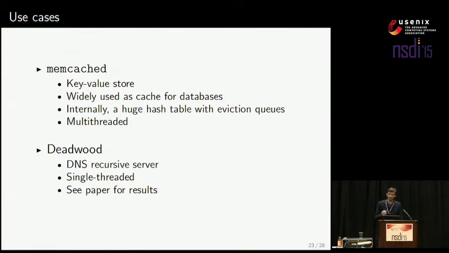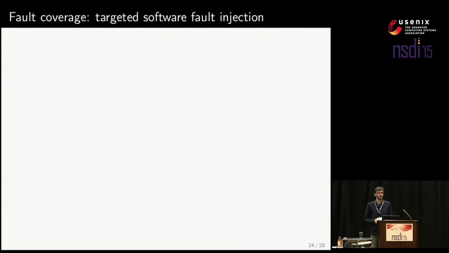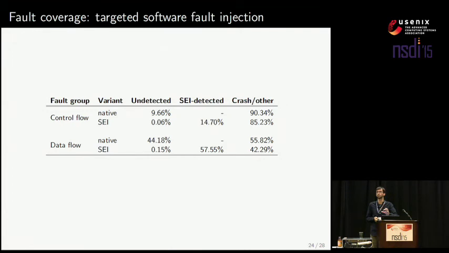Our fault coverage was divided in two parts. First, we have done software fault injection, and then we have done hardware fault injection. In the software fault injection, we try to see how well our library is detecting data corruption. And for that, we have run memcached and randomly selected instructions and corrupted the operands of these instructions with a binary instrumentation tool, PIN. And the faults that we generated fall mainly in two categories. Control flow faults, which corrupt the program counter, and data flow faults, which corrupt operands of, for example, an addition.